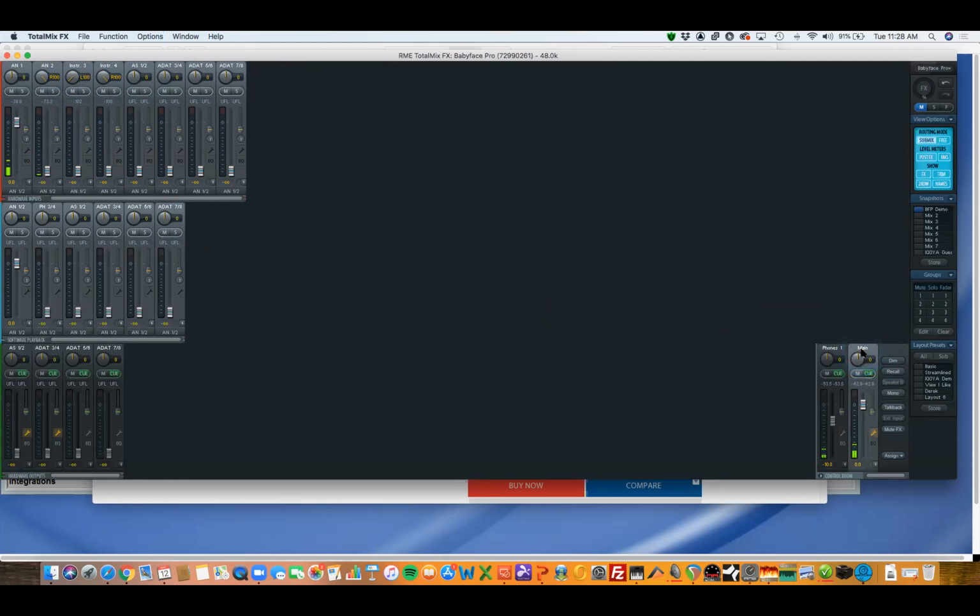Now I'm going to switch over to my webcam and talk about the Babyface Pro as an actual product all by itself. What do I mean by that? Well, the Babyface Pro, as you can see, is pretty portable. It's cast aluminum, but it's a standalone mixer. You can use the Babyface without even connecting it to a computer. You can use a little USB power adapter that you plug into the wall to charge your phone, or you can get an external power supply from Synthax, and they'll mail it to you, and it's a locking power supply. But I can use this as a standalone mixer.